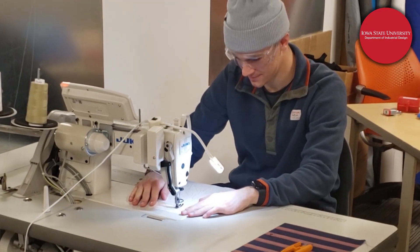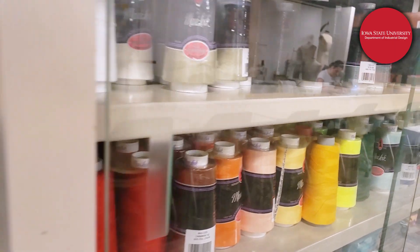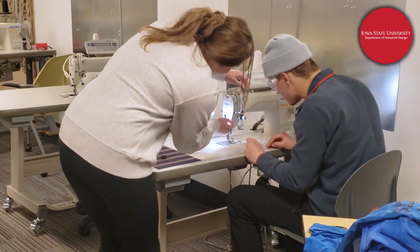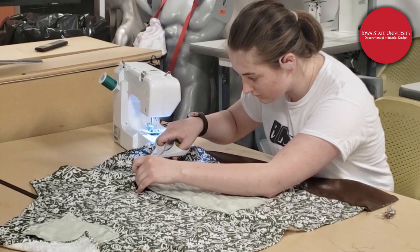My name is Gret Sattler. This is the Soft Materials Exploration Lab, and I am the lab manager. We have several machines that students can use, from lockstitch to overedgers to pulse hold machines. We have a variety of industrial machines so they can construct their soft goods. We provide different threads and needles. We have lab monitors here. In certain hours, they can assist if a needle breaks, help with small sewing operations, and they perform the training. Students can use their time here with projects they design in any of the studios. There's a lot of times we have furniture where there is upholstery and things like that. Don't sew your fingers, don't catch your hair, and don't speed.